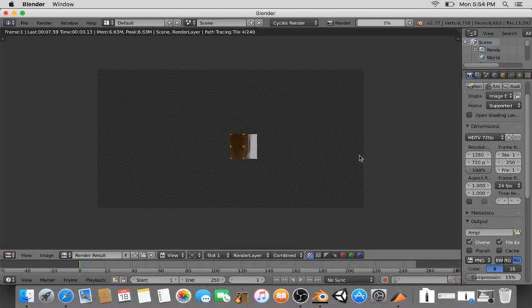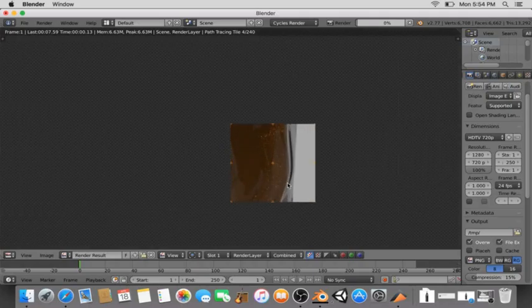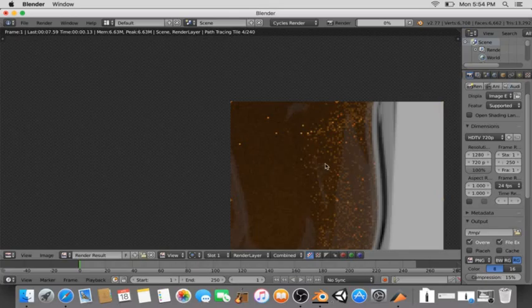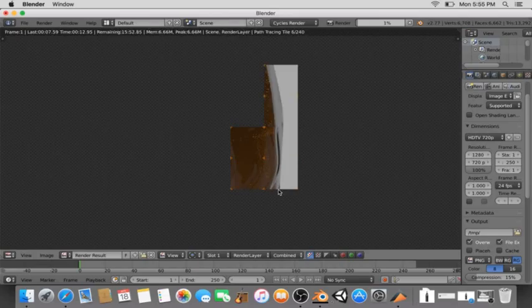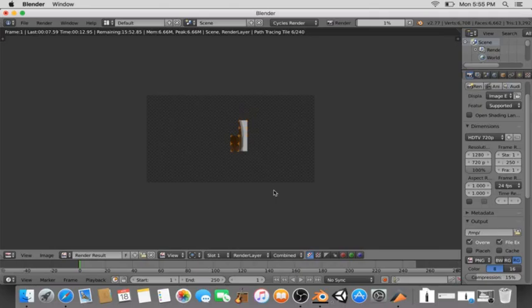Okay. Now this is gonna be rendering out. See how cool that looks? It's already adding like pixels. Sorry, it kind of looking like soda, which is exactly what we wanted it to. So, yeah, that's all you have to do. You don't need to do too much to make soda.